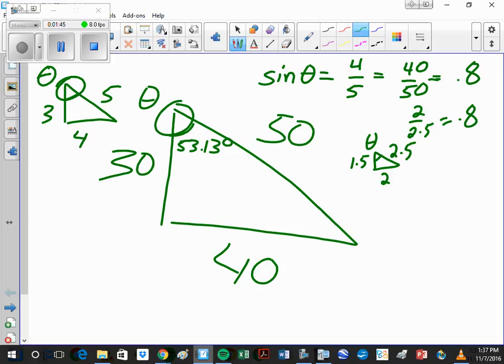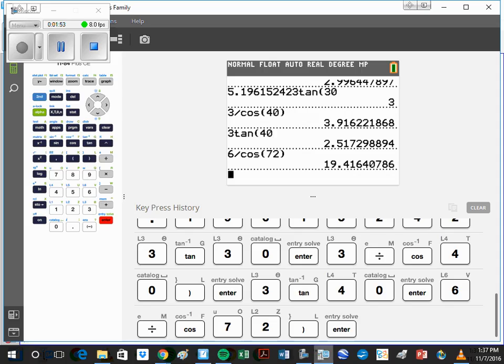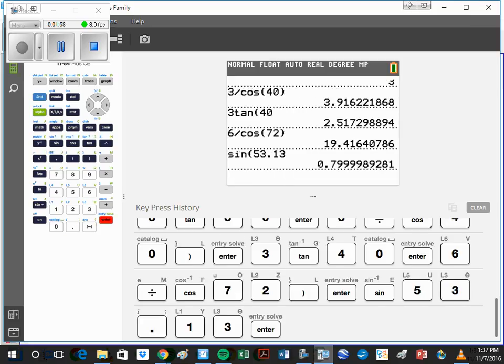We can find the ratios just using our calculator by typing in the sine of 53.13. So in your calculator, the sine of 53.13 is 0.799999. Now, why isn't that perfect? Why isn't it exactly 0.8? The reason is 53.13 has been rounded. It's actually 53.130625 something, something, something. So anytime you round a number and plug it into your calculator, the answer will be off by a little bit. That will come into play later today.